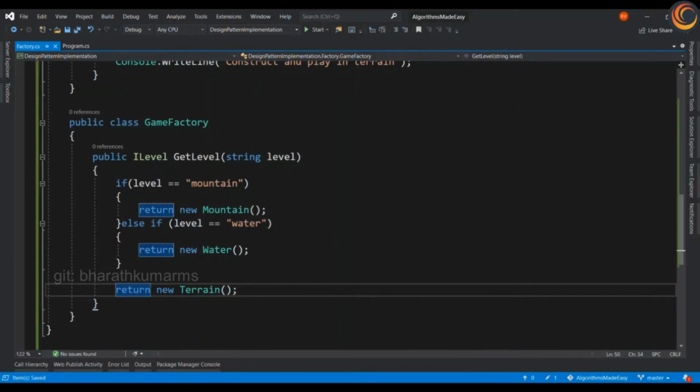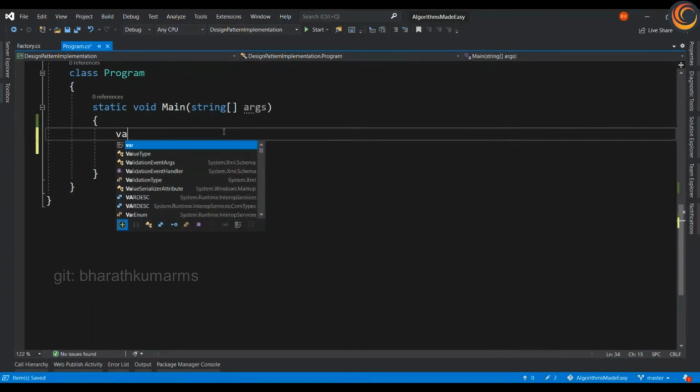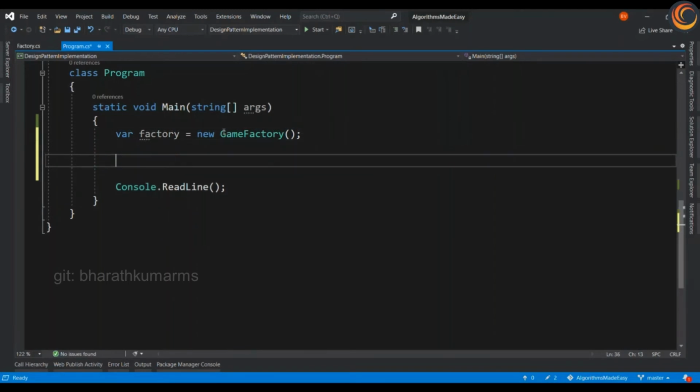Let's look at the client code. In order to access all these levels, all the client has to do is create a new game factory and request that level from the factory object.